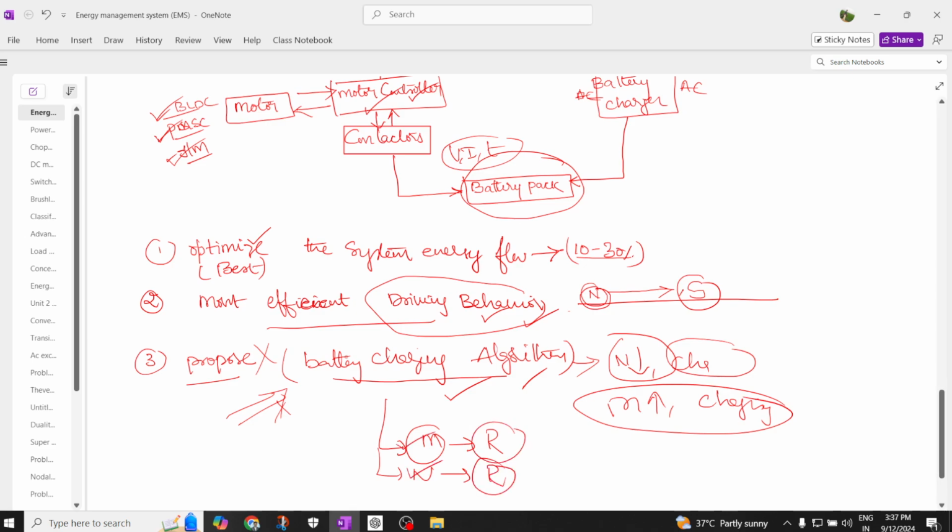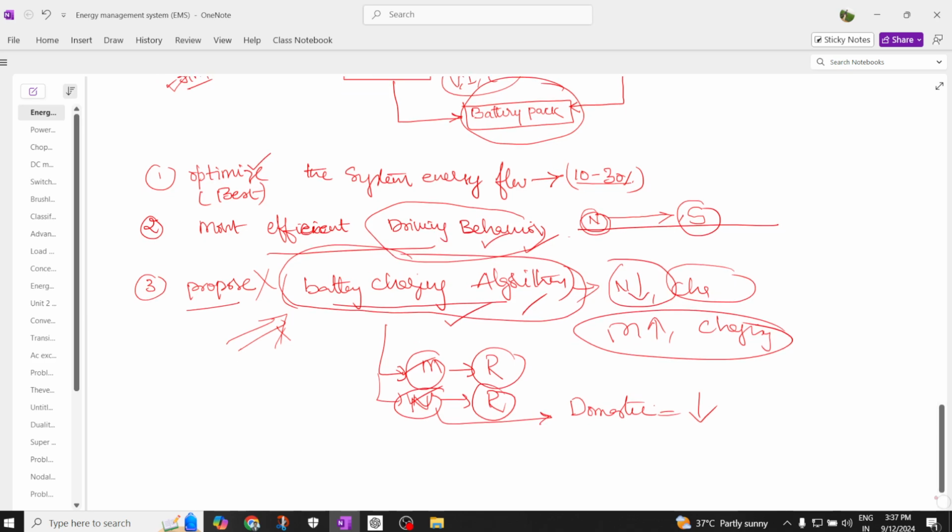Based on this unit rate, you can select which is best for you. That is how it proposes a battery charging algorithm to you. Based on this phenomenon, it is better to charge the electric vehicle at night time, and it is recommended to charge only with domestic charging, which will reduce your budget per kilometer. That's the main importance of the proposed battery charging algorithm.